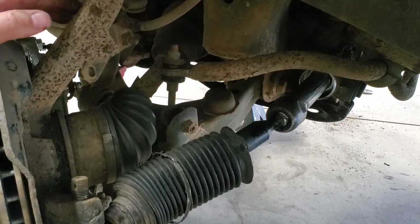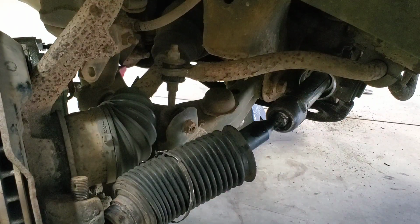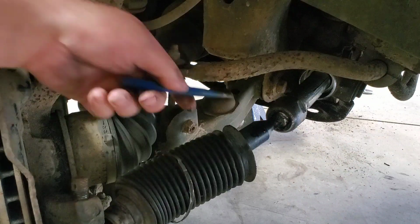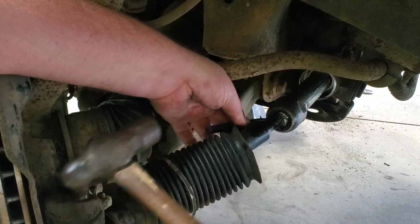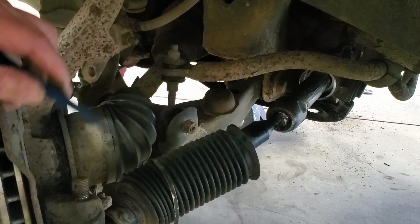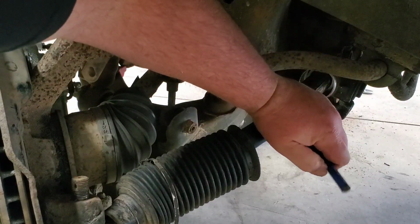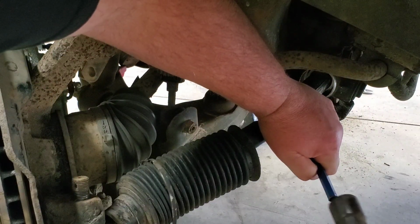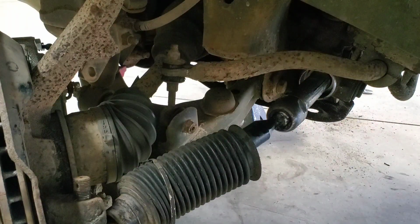There we go. I'm not seeing the... There it is. It's locked on the back side, in the bottom. Yep. It should come loose.